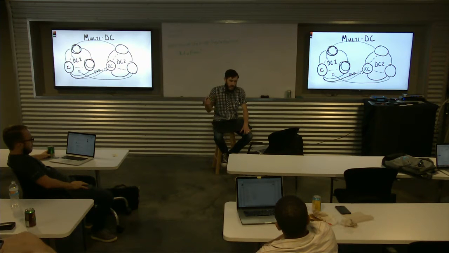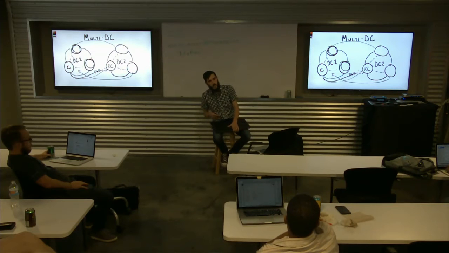So I think what will happen in that case is it'll try and replay the hints almost immediately because it still thinks the nodes are up, and those will succeed, and so it'll delete the hints locally. So that should resolve itself pretty quickly. All right. Any other questions about multi-data center stuff? Cool.